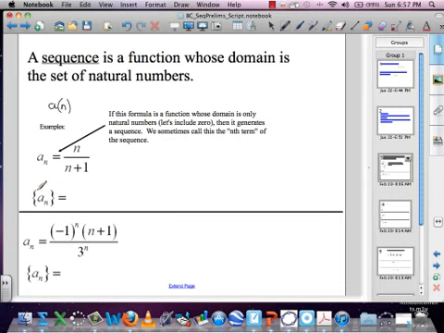Down here we're going to expand the sequence to show you what it looks like. I have drawn set builder notation around the a sub n to say the set of a sub n's looks like this. It's a never-ending sequence because I can never run out of natural numbers. If we start with 0 as our first n value, then we'll have 0, then we'll have 1 over 1 plus 1, which is a half, and then we'll have 2 over 2 plus 1, which is 2/3, 3 over 4, etc.